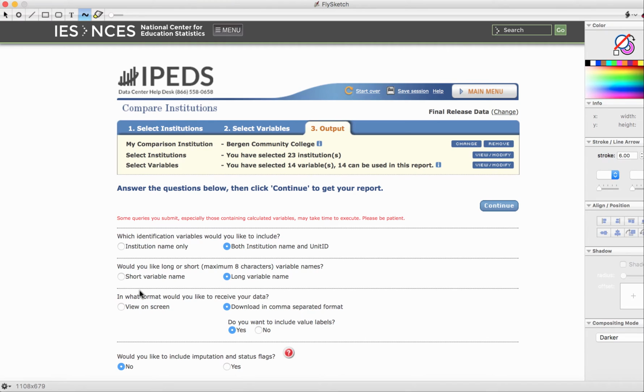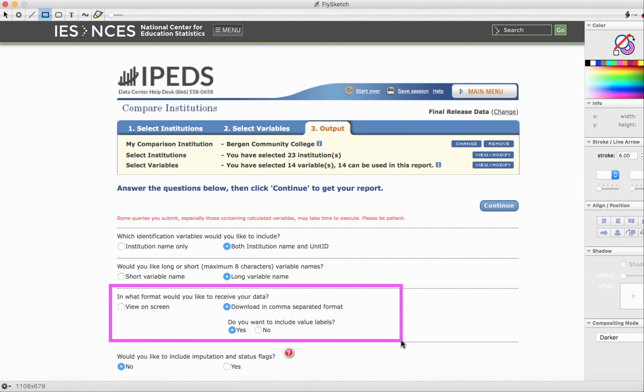I always like the idea of being able to not necessarily view it on the screen, although that does have some attraction, since you can look at your data and say, well, that's good, that isn't what I had in mind. However, you're going to want to manipulate this data, and so my default choice, which may not be yours, is to download in a comma-separated format and also to include value labels so you know what it is that you're doing.